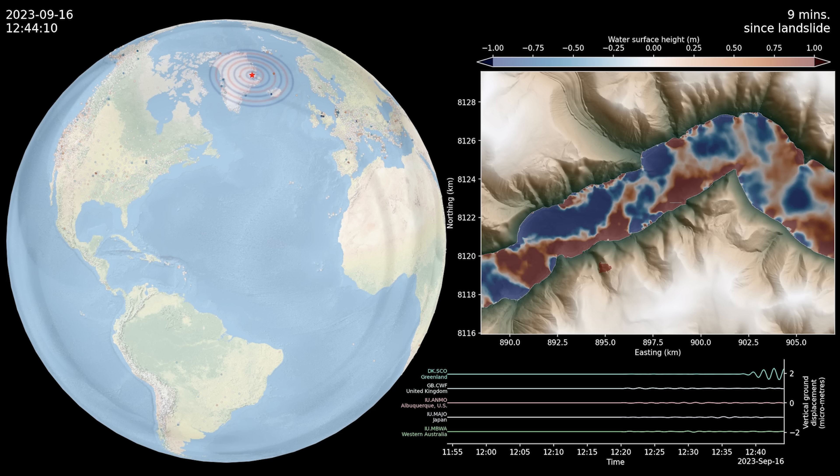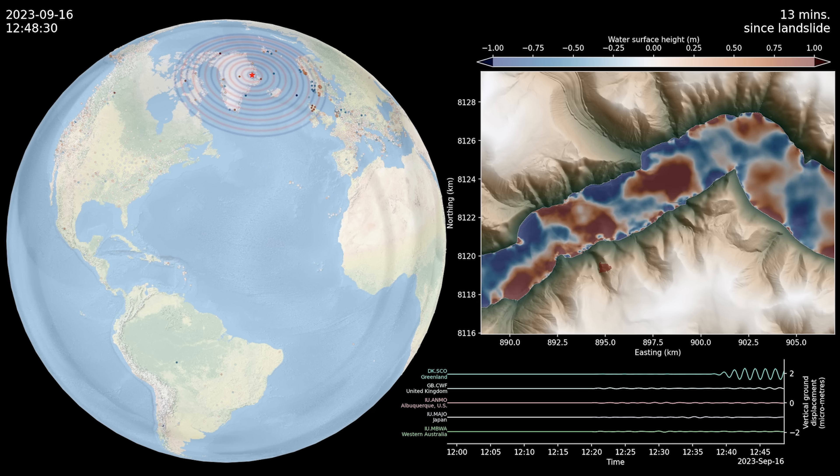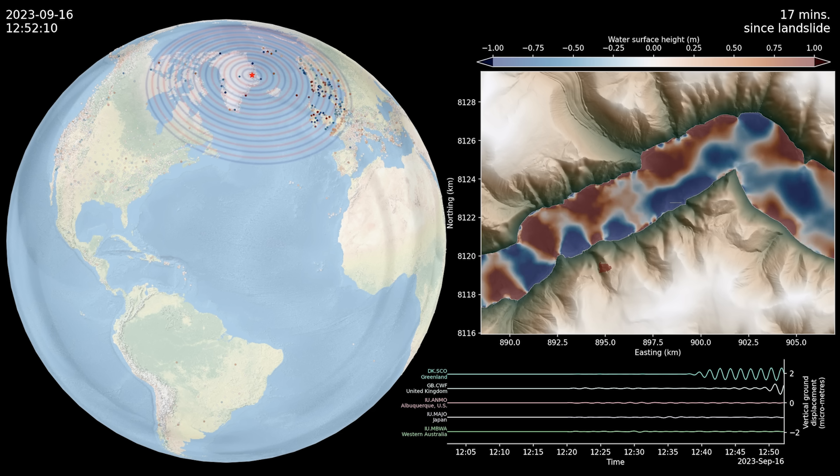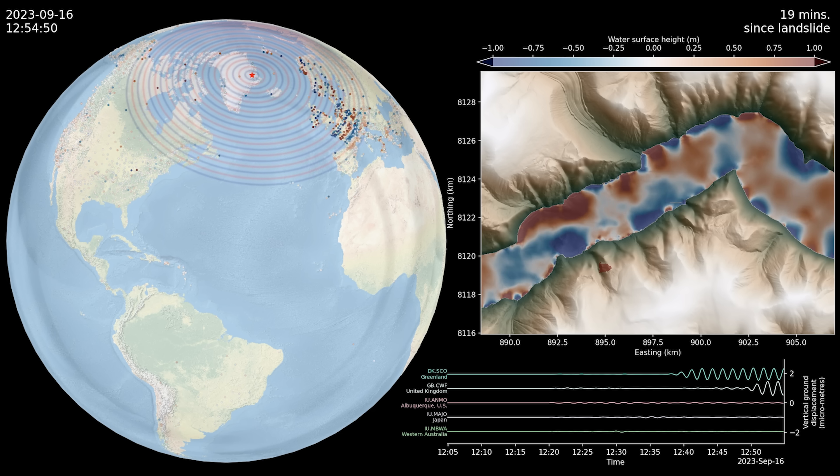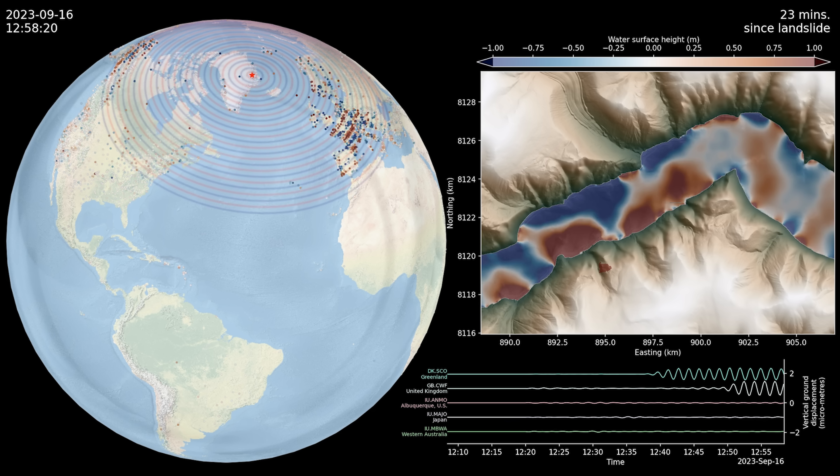It took a very detailed map of the water depth in the fjord, mapped to every three meters, to generate this numerical simulation, showing how the tsunami evolved into a seiche over the nine days. Tsunami simulations are not normally computed at such high resolution, so took an extra special computational effort in our study.